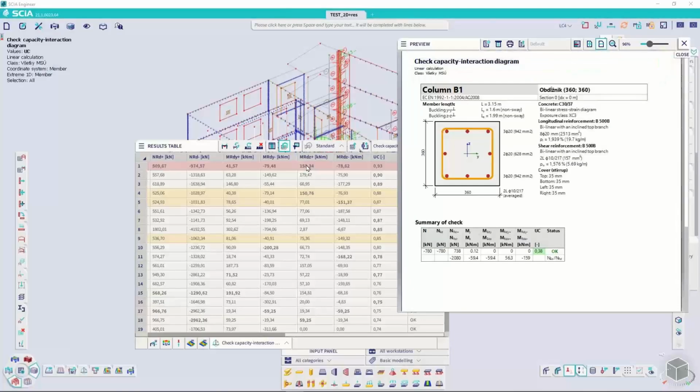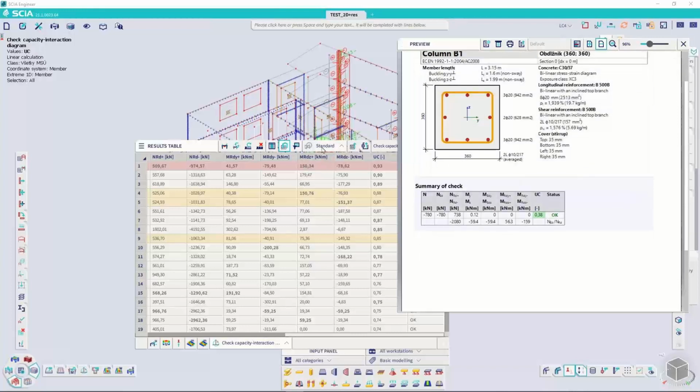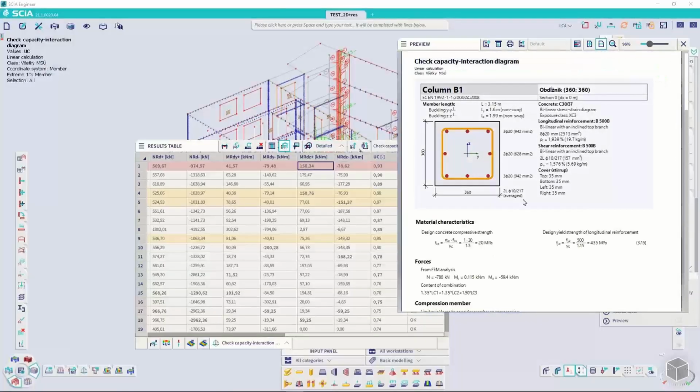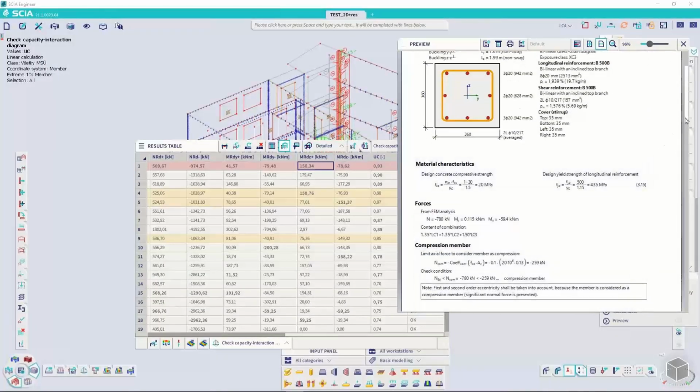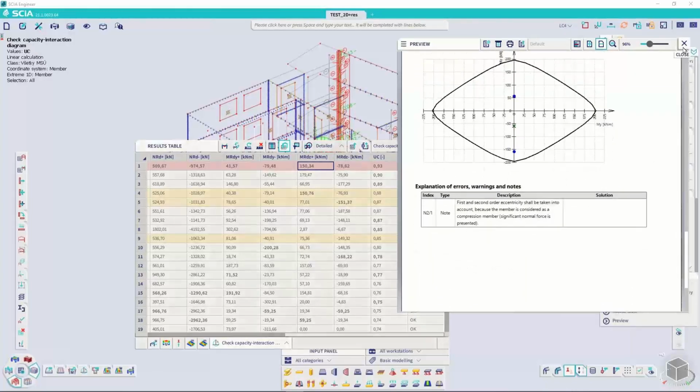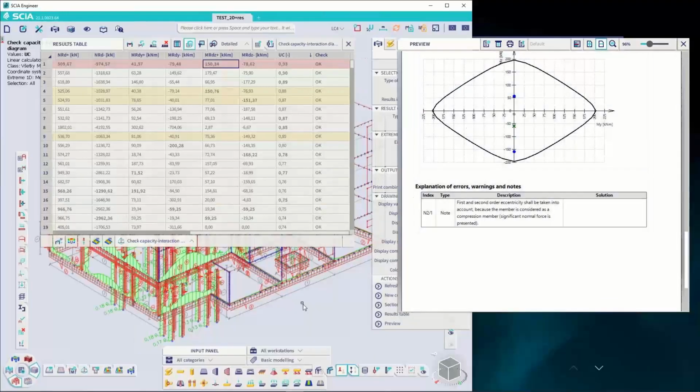If I double click on any line, the check will be shown in a preview window. This is a standard short way, but I can also run the detailed check, which shows all the formulas. And there is much more in this check, like the interaction diagrams and other necessary information.